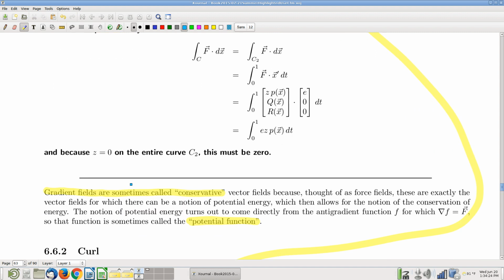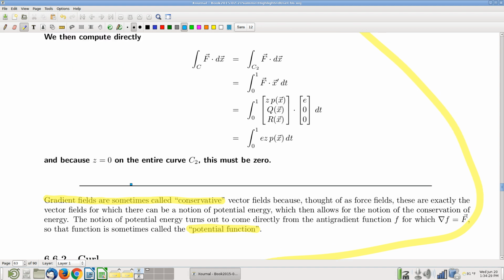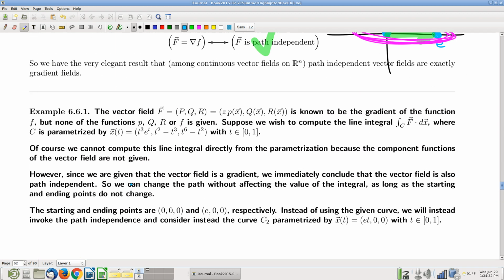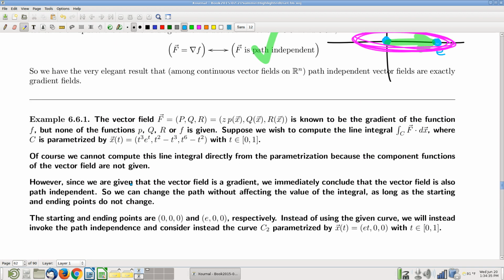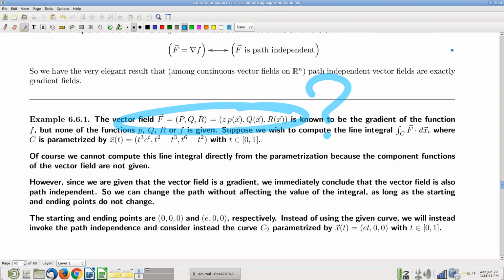So here's another fact. Well, actually, let me go ahead and talk about that now. I think this makes sense. So why did I manufacture such a weird example here to give you an application of path independence? So this thing is very strange. What's the point of this weird example? Well, here's what we already know. We already know that path independence is equivalent to being a gradient. So if we want to compute a line integral with path independence, in any situation in which we could use path independence to compute the line integral, that vector field is a gradient, which means it has an anti-gradient, and that means you could use the fundamental theorem of line integrals.